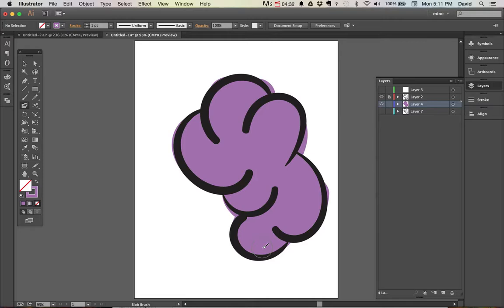And now flip your pen over, and I can just erase. Right, which is super cool, which I'm actually going to make my paintbrush bigger here. There we go. Now it looks like I'm taking away the black line, but I'm not, because I have that black line locked, so it won't do anything. So this is a really nice organic way to color. Now it looks like I missed a little bit here, so we're just going to go back. There we go. And there's your simple coloring inside of Illustrator.